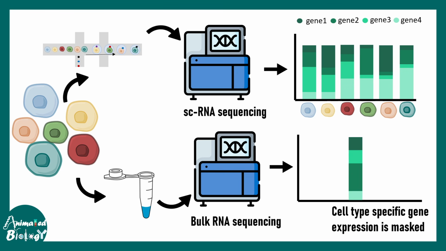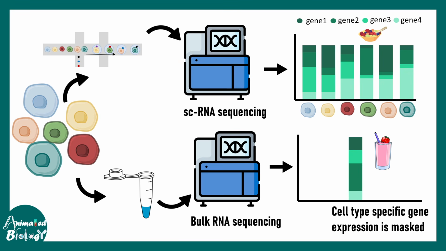Imagine there is a gene which is upregulated in one cell type, let's say in this blue cell, and it is downregulated in the red cell in the same magnitude. So in bulk RNA sequencing, you are not able to characterize this phenomenon because those are two different directions of change and the magnitude is the same, so it kind of cancels out. These sorts of problems are always experienced in bulk RNA sequencing, which are overcome or circumvented using the single-cell RNA approach.